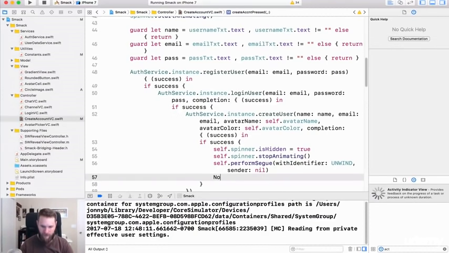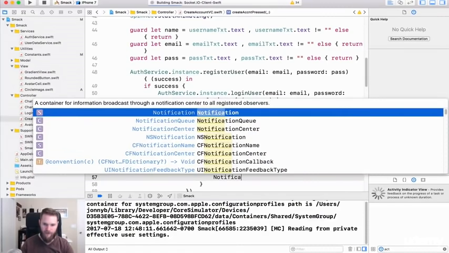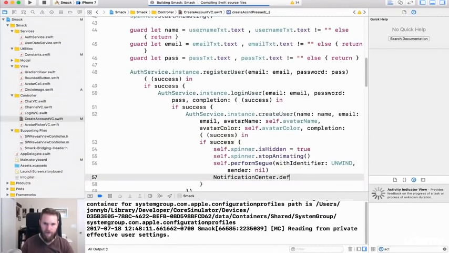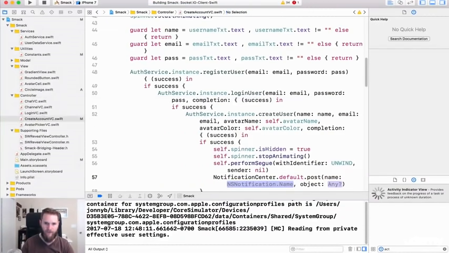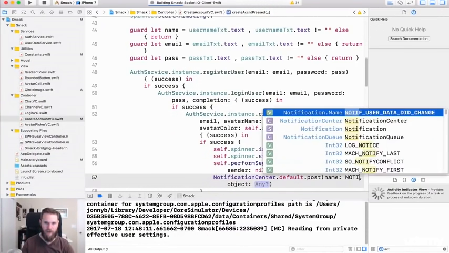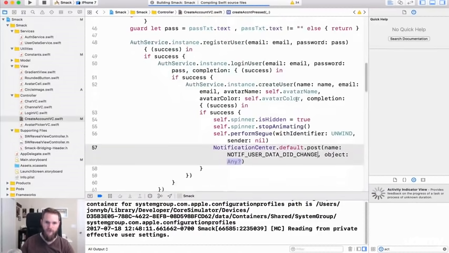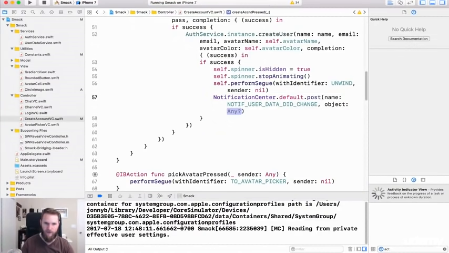So we're going to say NotificationCenter.default.post. What we need right here is this one. The notification name is the constant that we just created, NOTIF_USER_DATA_DID_CHANGE, and we're not sending any object with the notification, so this can be nil. All right, so I'm going to save that.